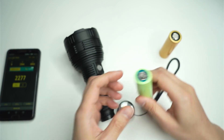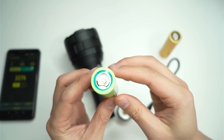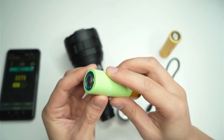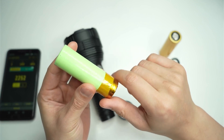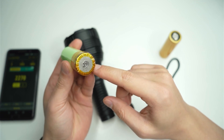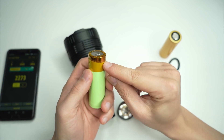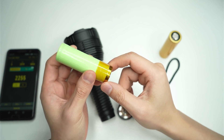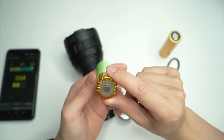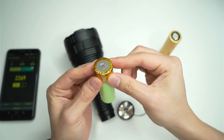This is the cell that came with my flashlight — it's an unbranded cell. Looking on the BLF forums and Reddit, I can see that these green-wrapped cells are pretty common. They come with the flashlight. I was speaking to Simon about the cell because I've wrapped the bottom with some electrical tape, but it actually came with part of the bottom negative terminal exposed, and I did see a few of these for sale with the same bottom part exposed.